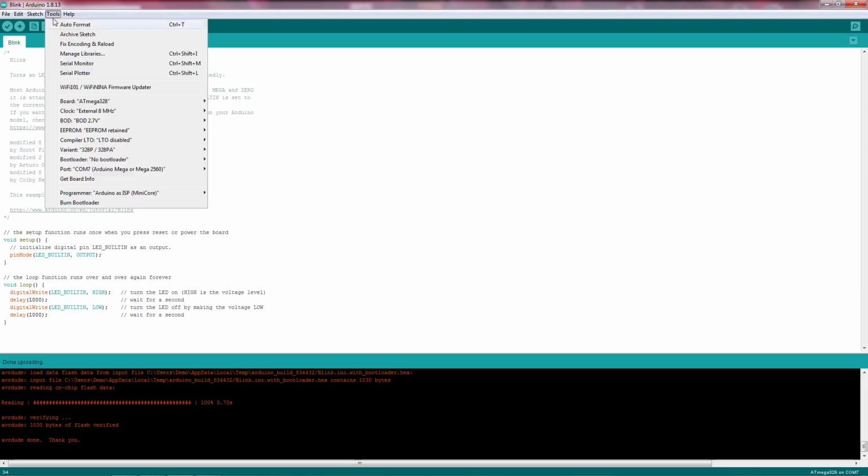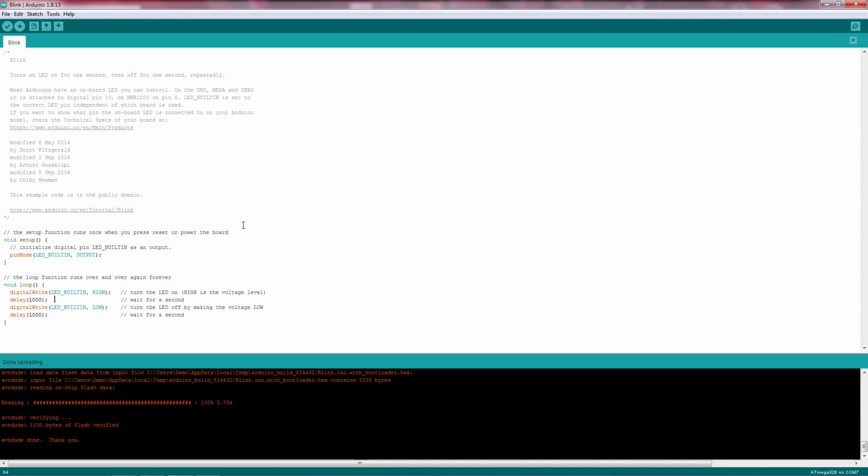So here in tools, when I say I'm going to run an external 8 MHz crystal, this causes that on build time, which is why this should be set and remain set correctly on build time, that F_CPU is going to say 8 million. But if I select 16, that's going to be saying 16 million.